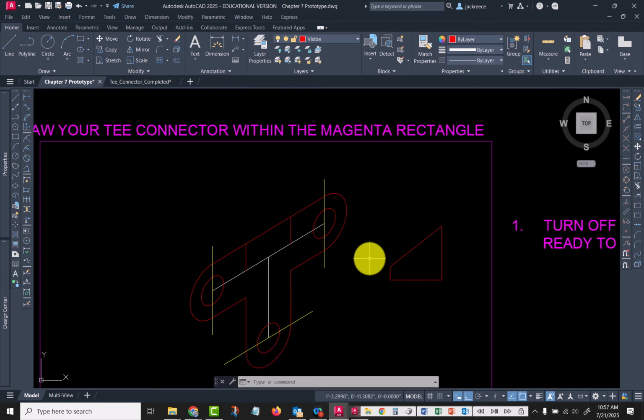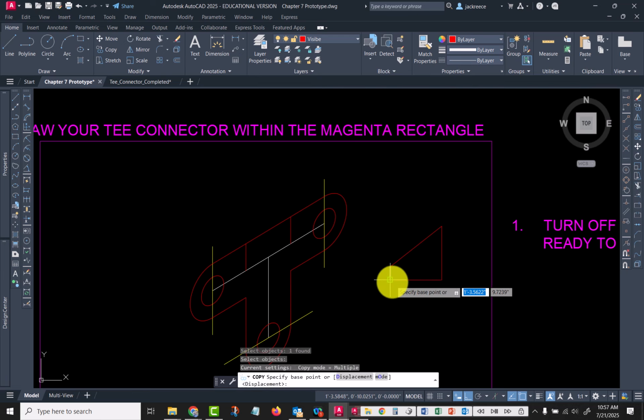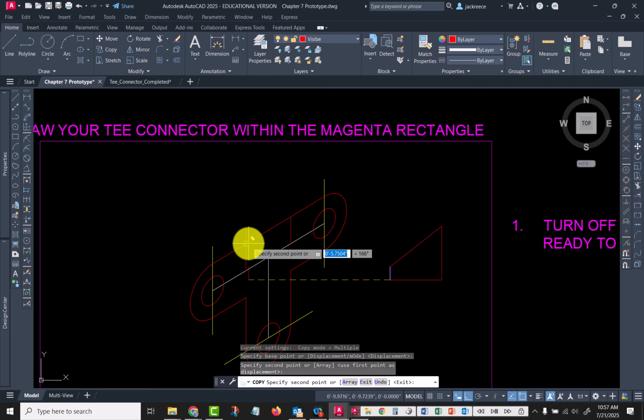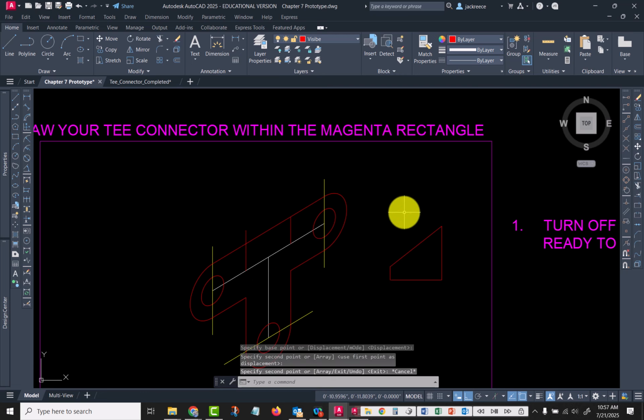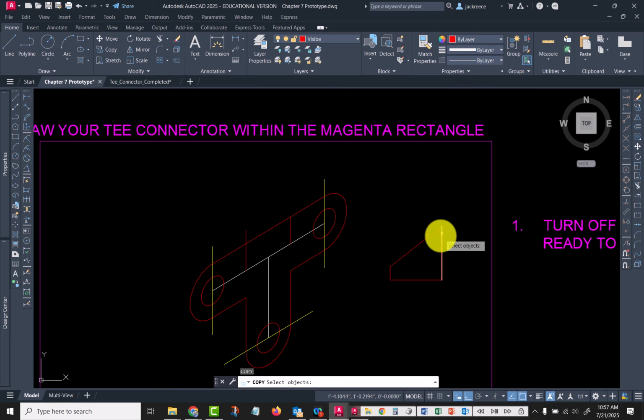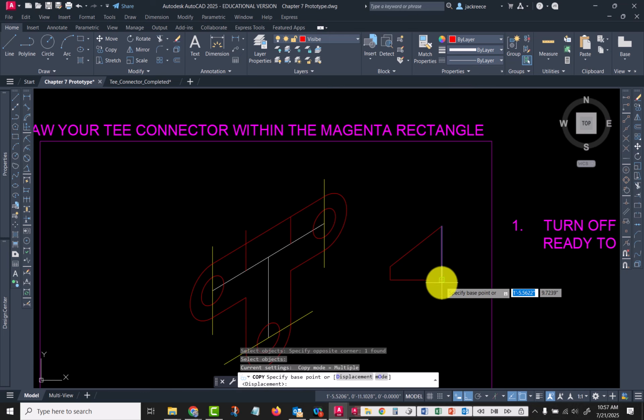So let's copy this line with a base point at the bottom, and let's copy it to there, and then do the same thing with this line here on the right.